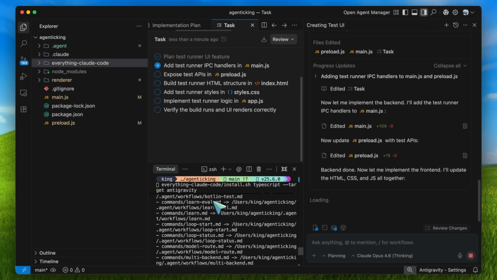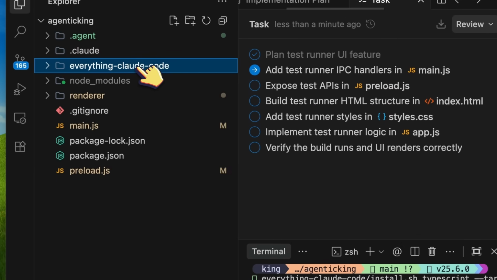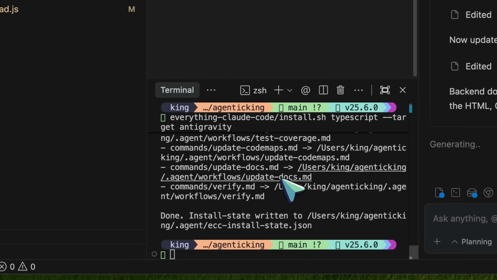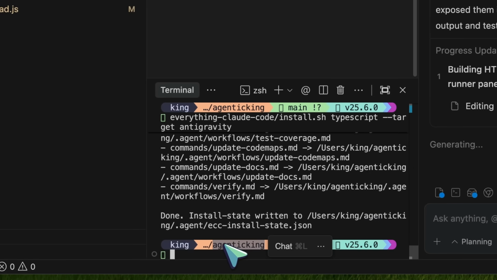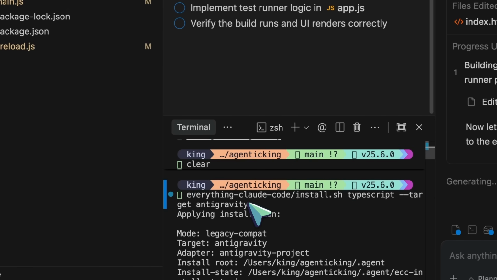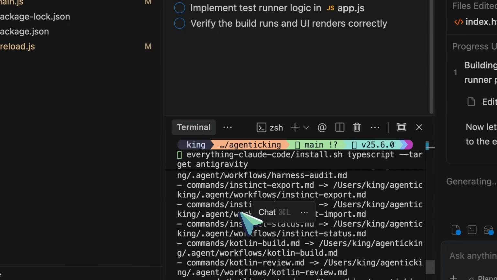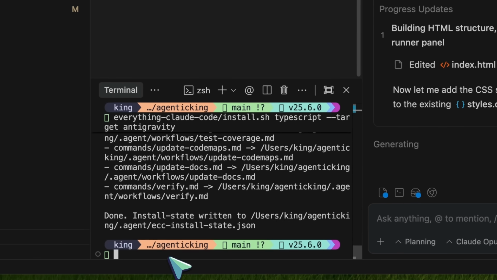So to summarize, the workflow is super simple. Install Antigravity, open your project, clone Everything Claude Code inside the project, run npm install in that repo, go back to your project root, run the Antigravity install script from the project root, start a new conversation in Antigravity, and use the workflows and skills. And that's it. You now have a very capable AI coding setup with a free entry point, strong skills, reusable workflows, and way better default behavior.